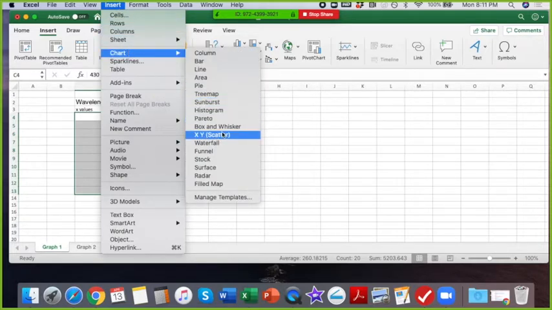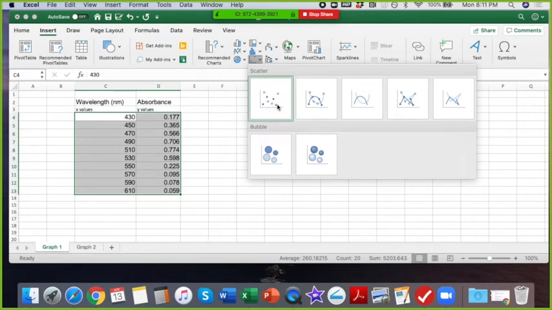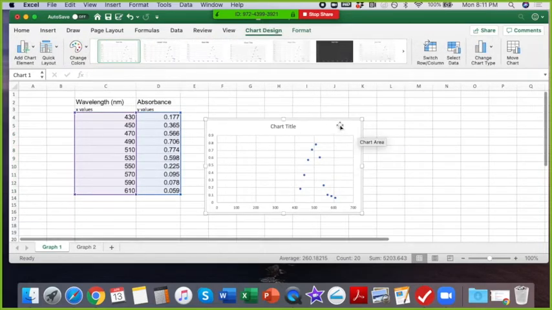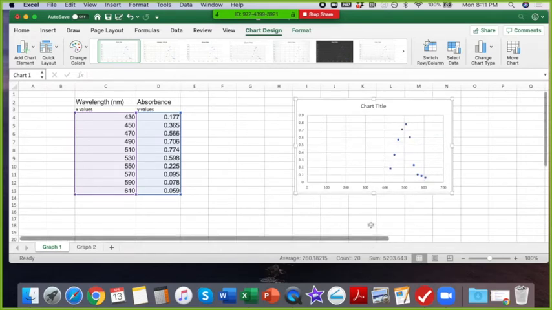Whether you do it through here or through the picture of just the dots, you want to make sure you're getting the one that only has dots. You don't want dots and lines or the lines by themselves, just the dots. And it looks something like so to start off with. Now you have a bunch of white space on the left side of your screen. The way to get rid of that is to first click once here on the x-axis, and you'll notice there is a little box that surrounded it. So let me click off of there.